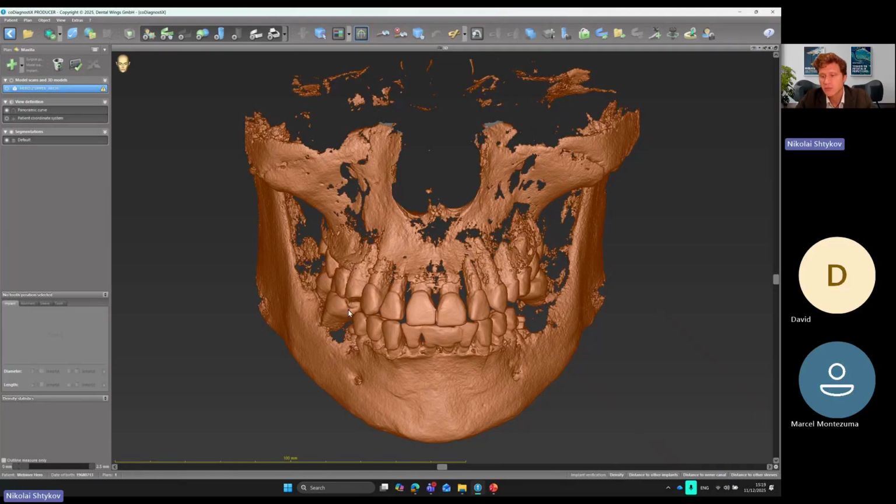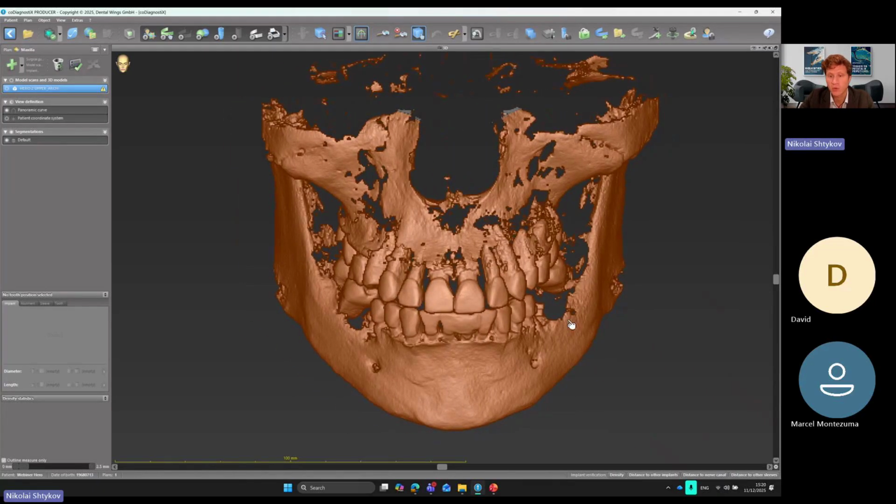To rotate this, if I click the left mouse button, nothing happens, because I need to use this icon, Ctrl plus M. One hint: you can press Ctrl plus M, or you can just select it here.